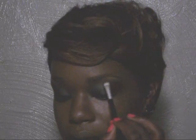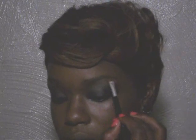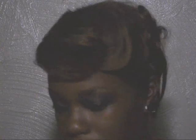Just a little bit. After that, I'm going to take my same smudger brush that I put on my cream black eyeshadow with. Take a little bit of the matte concealer in number NW45 and go along underneath my brow bone for highlight and definition. Okay, go in there like that.